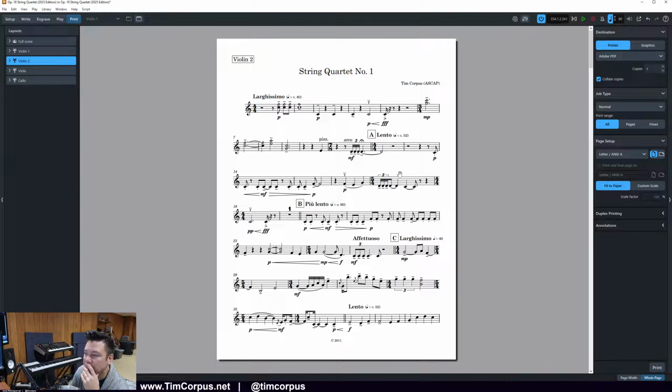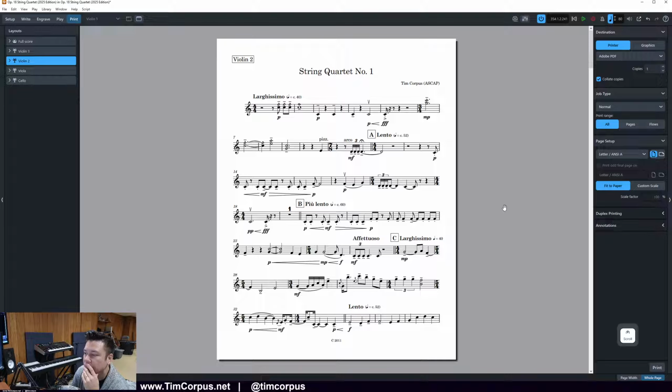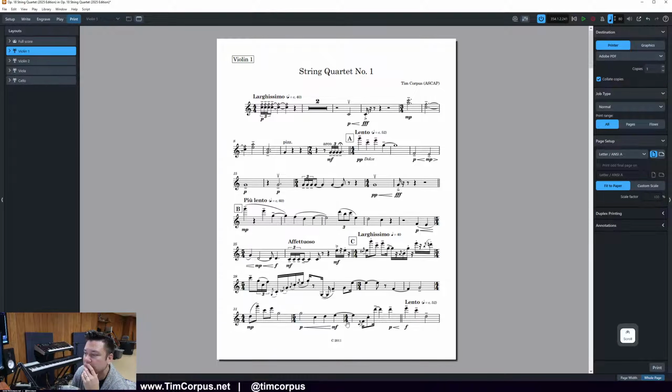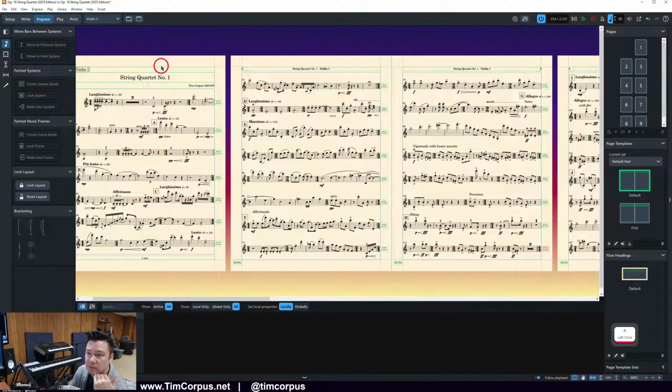We got a lot of space in here. We could probably move this up a bit and get this over. This whole thing. Should we do that? Or violin 2. Should we do that? I think maybe. I think we can. Well, let's just show it, just for the sake of argument and seeing what that would look like.